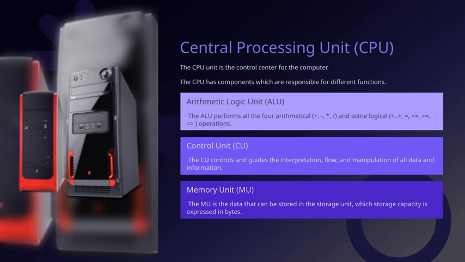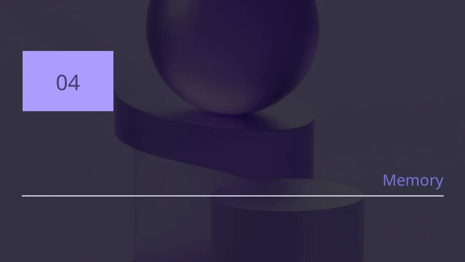Understanding these parts helps us see how the computer's brain functions, supporting the overall theme of how hardware and software work together seamlessly. Today, I want to focus on the concept of memory. Memory is a crucial component when it comes to understanding how we process and retain information. It's not just about storing data, it's about how we encode, store, and retrieve that information when we need it.